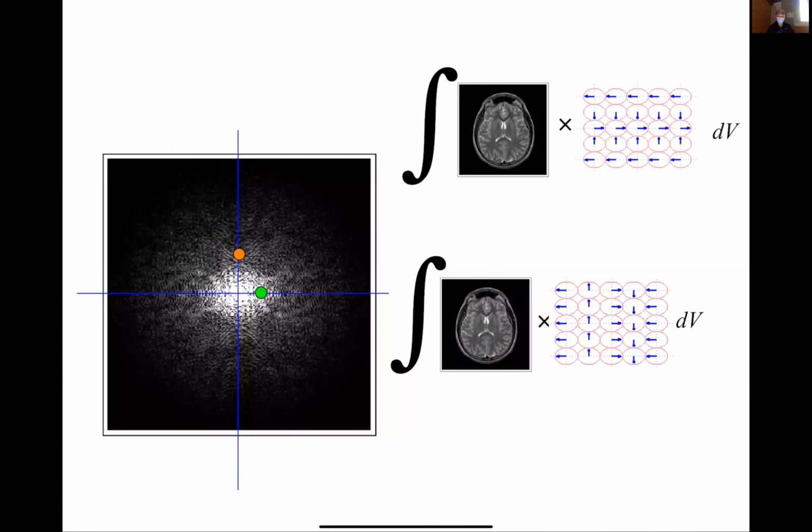Similarly, at this point along the ky axis, you have a spatial pattern. Notice this varies along the y direction, but does not vary along the x direction. You do this multiplication, you sum it up, and then you plop your value in there. So for every value of k-space, you can imagine it's taking your object and comparing it to some spatial pattern. If there is a component of my object that could be represented by this spatial component, I should have a pretty large value. And if my object looks nothing like this Fourier component, then I should have a very small value, and maybe 0 in some cases.